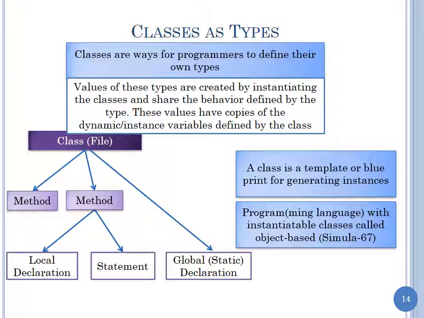Smalltalk 80 was the standard Smalltalk language, so you would imagine that object-oriented programming came in the 80s. Indeed, it got popularized in the 80s, but it was invented, like all good things that we're talking about in this course, in the 60s and 70s. So it was Simula 67, which came from Bell Labs. Smalltalk 80 came from Xerox.